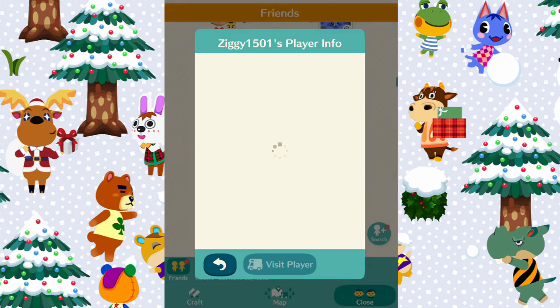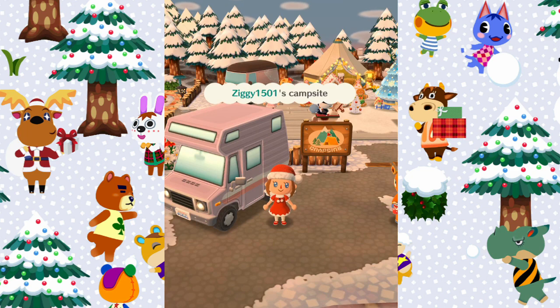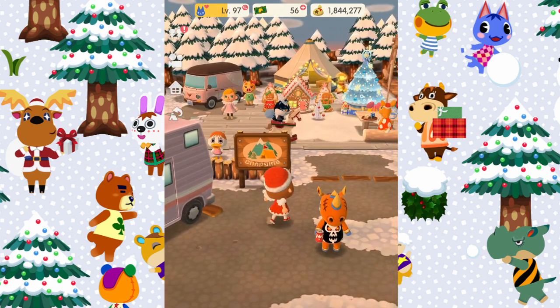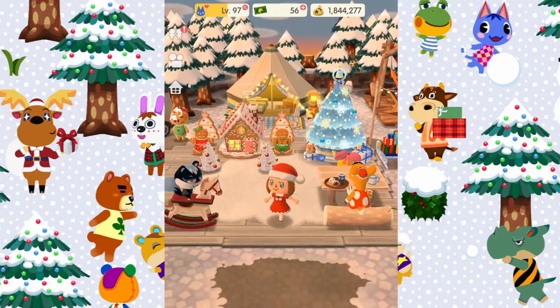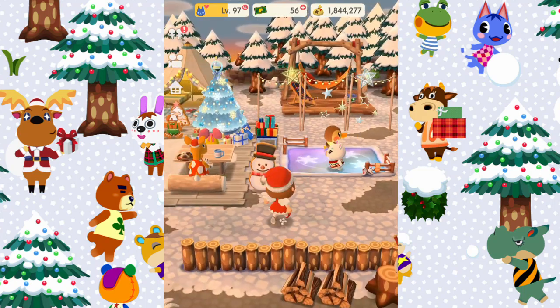The next person we're going to visit is Sophie, so let's go visit Sophie's campsite. Aww Sophie, I haven't actually been here in a while, I think I visited you before though — look how cute that is! I've never actually seen a villager on one of those. Everyone's used the ice skating rink so well, I really wish I had this item now, it looks so beautiful.